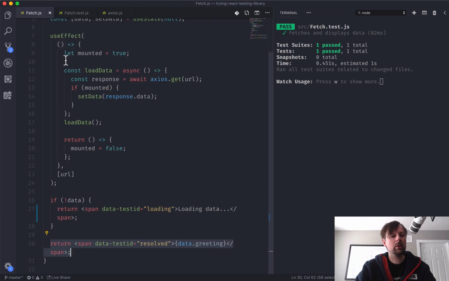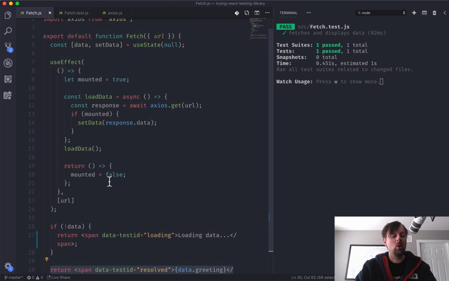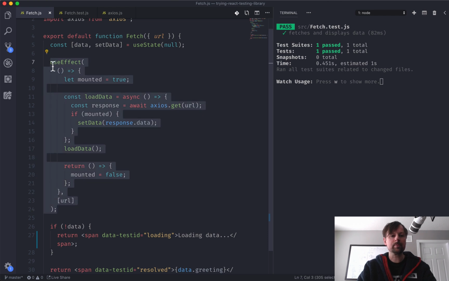So if we dive into a little more detail, what's this useEffect? It's super long, almost 20 lines long. It looks complicated. So let's start right from the beginning and work back to where I got to now, and it will make a lot more sense if we do that.